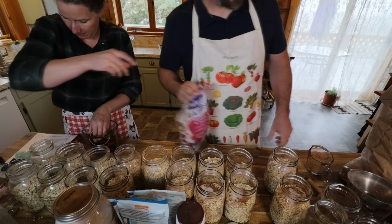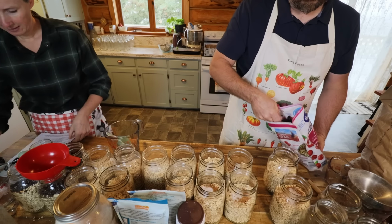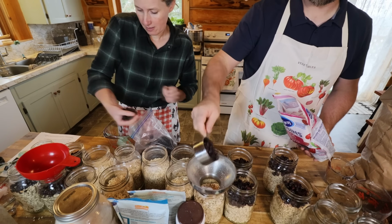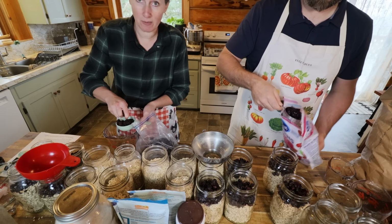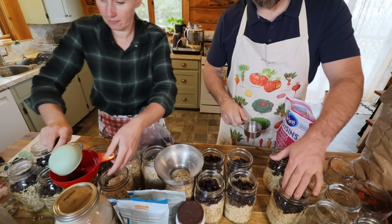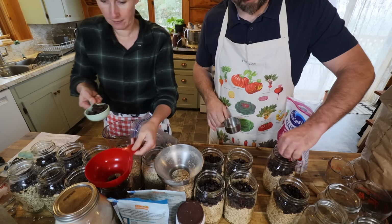Craisins, half a cup of craisins. Do we have another half cup? I do have another funnel too, so we can both use it. Look at how nice that's going to look. I love it. I buy my raisins in bulk and then I just put them in the freezer, because that keeps them fresh, but I buy them in big 25-pound boxes. So just push that down a little bit. Yeah, you can knock it down a little. I have a feeling I'm guilty of not measuring very accurately.